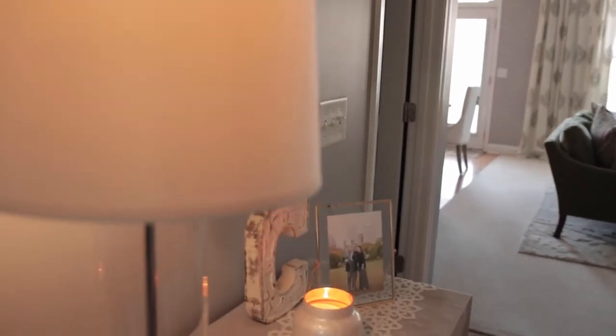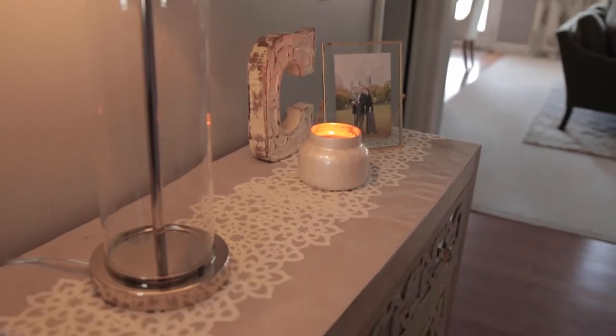Week one is the entry and the hall closet. Many times our entry area can be overlooked, especially for deep cleaning, because it's not something we routinely think about — except it's the first thing people see when they walk into our homes. So we really want this space to be clutter-free and inviting. I do have a small dresser there with a candle and a lamp to make that space inviting, and I use it for some storage like tablecloths. I'm going to be pulling everything out and making sure I still use it. If not, I'll donate it.